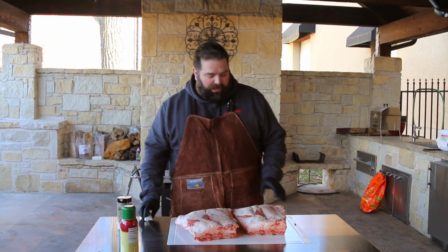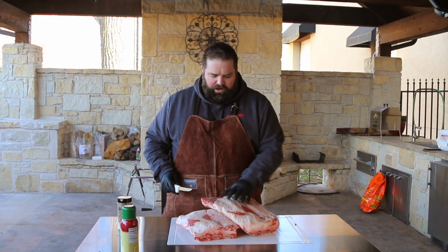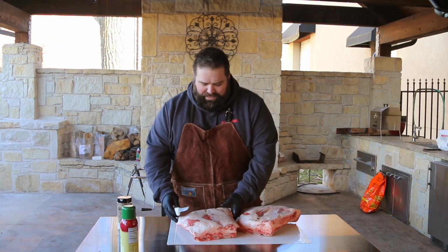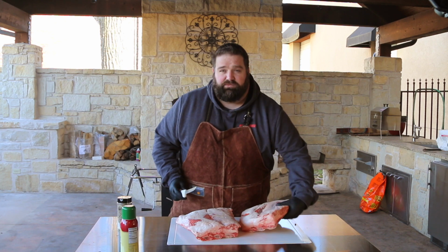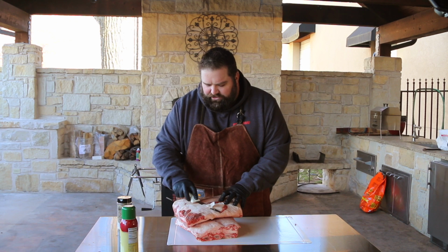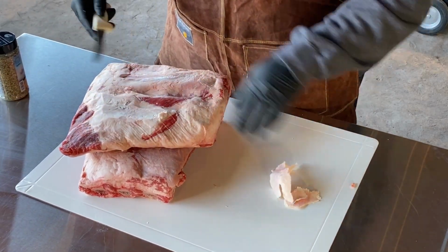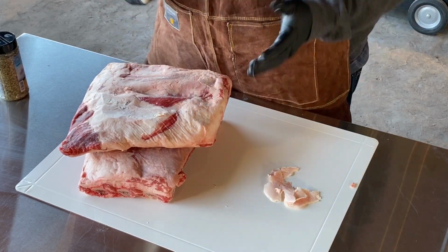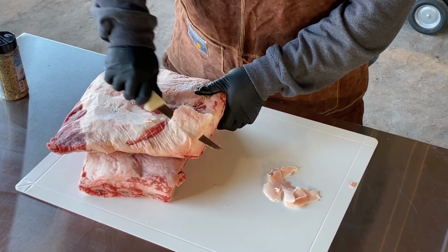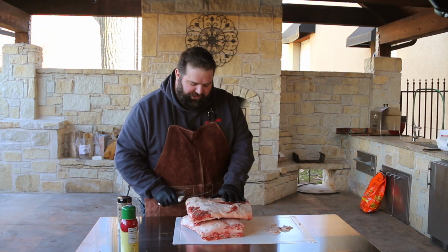But the way we start on them is we want to go ahead and start doing some trimming. There's not a lot of trimming that's required on these, but you have to remember the hard fat is not going to render. So you want to find a way to make these tops very level and remove some of the hard fat. I'm gonna come in here on this ridge and start just making slices, try to make this as even as possible. Now, you don't wanna make a big old gouge in it, even if there is hard fat down in the gouge, because it'll cook uneven. So you may have to cut that away when it's all done. But you try to remove everything you can to make them as uniform as possible and get as much meat contact with the seasoning as possible.